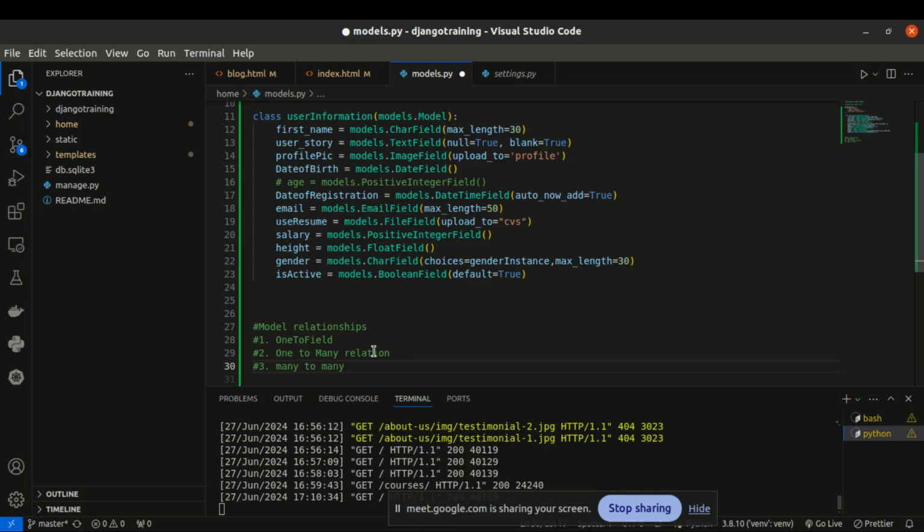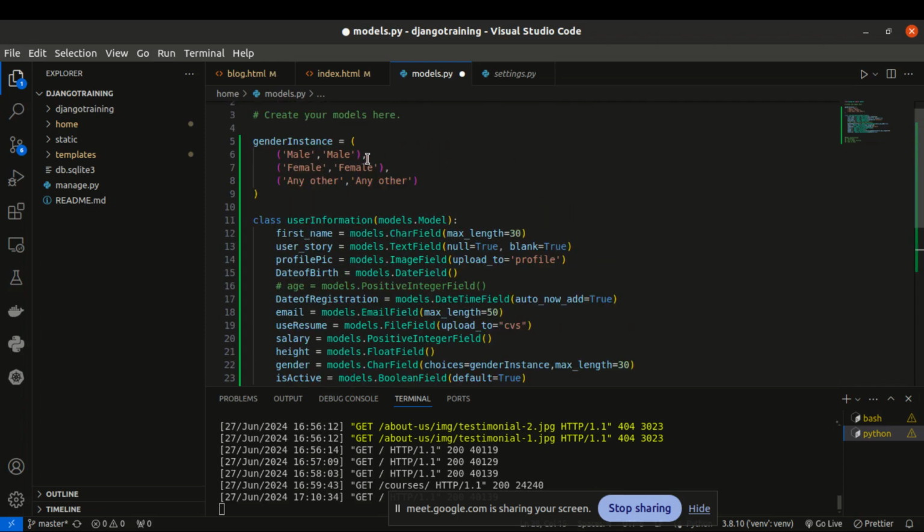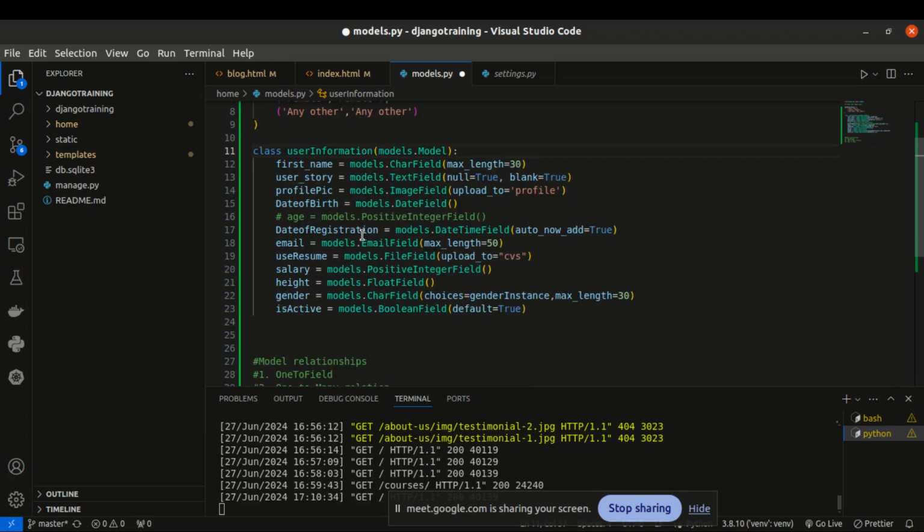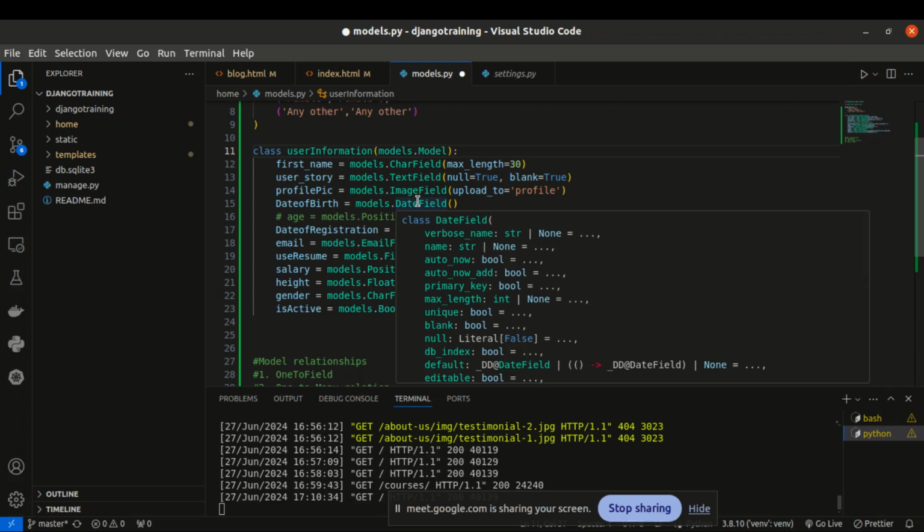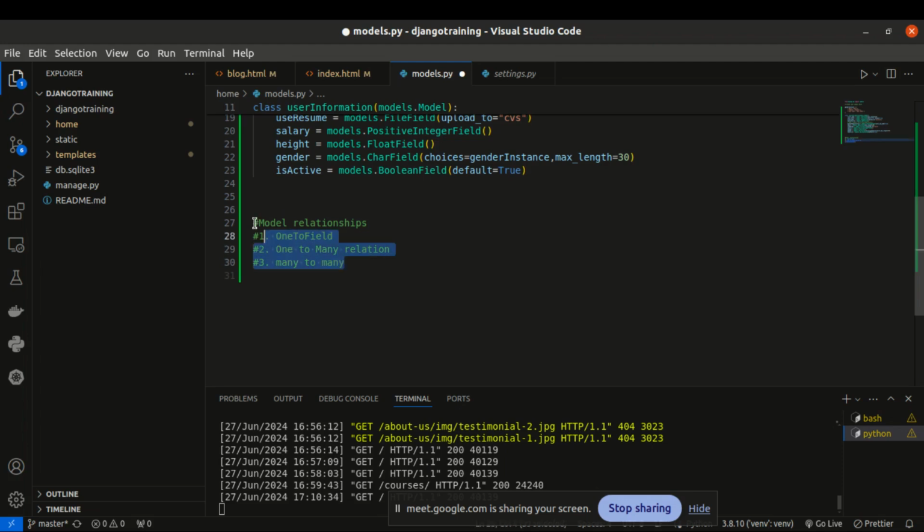This is a many-to-many relationship. We just mentioned that, so we are going to be looking at it. Probably what we will not look at in this training is a one-to-one field. But I've already mentioned that we can utilize the user model and link the user model and the user information model. I'm not sure if I should add that as a challenge to you guys. We are going to mention that once we are done with the training, so that at least we can appreciate how to work with the user model and how to utilize such a model. So that is that.